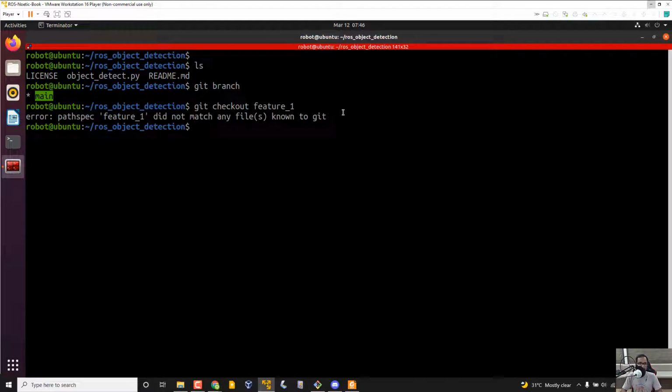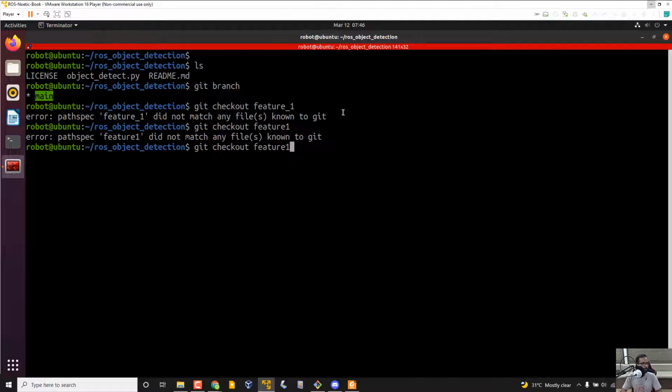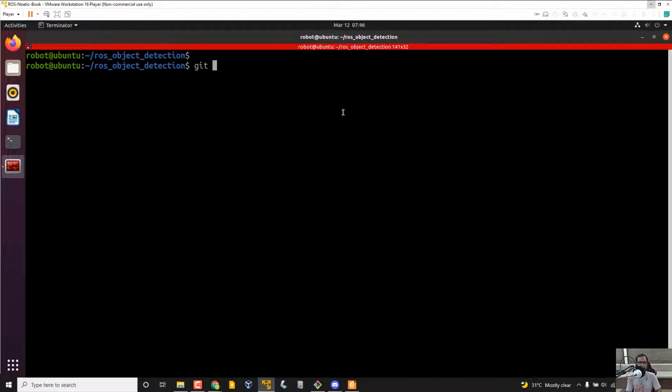Just a second. git checkout. Let me check. Feature 1 did not match any files known to git. Just a second. Okay, git checkout -b.